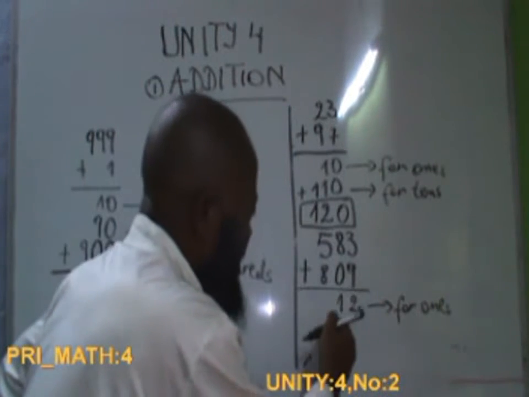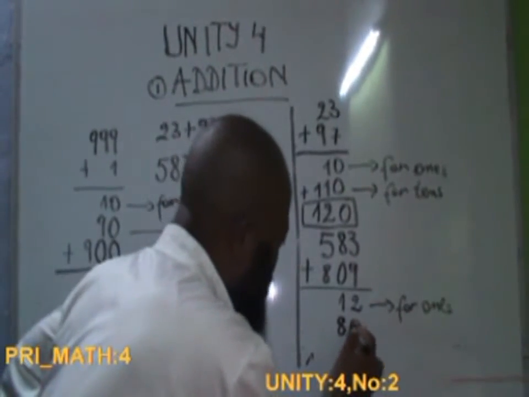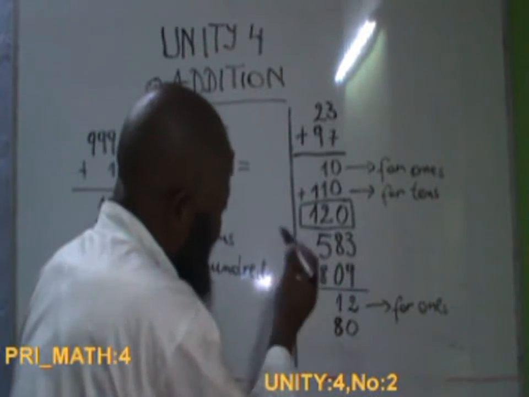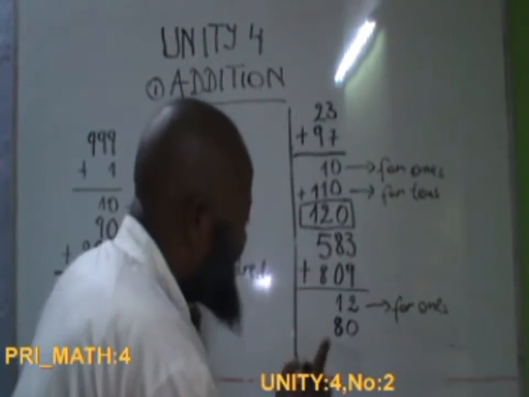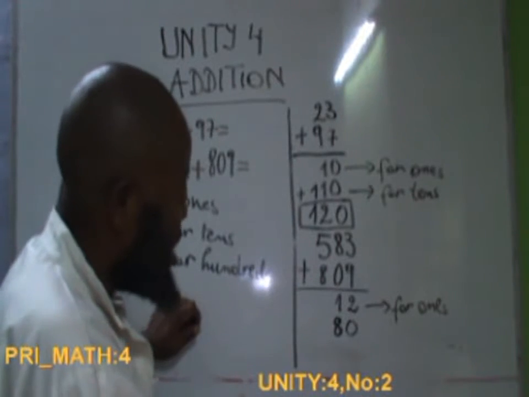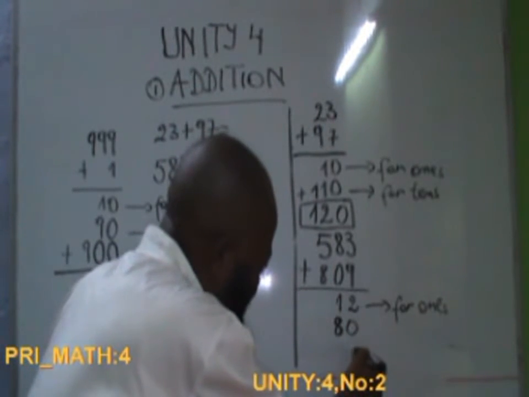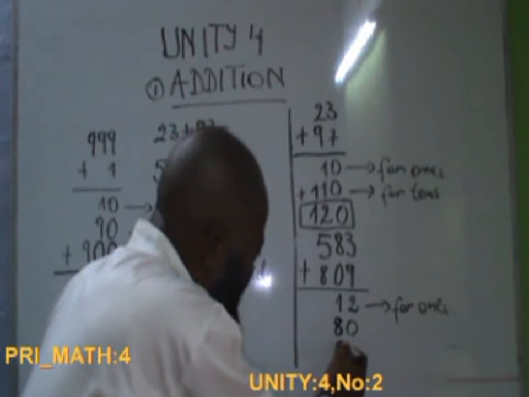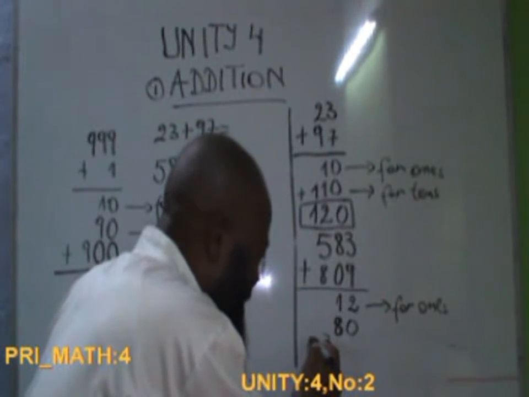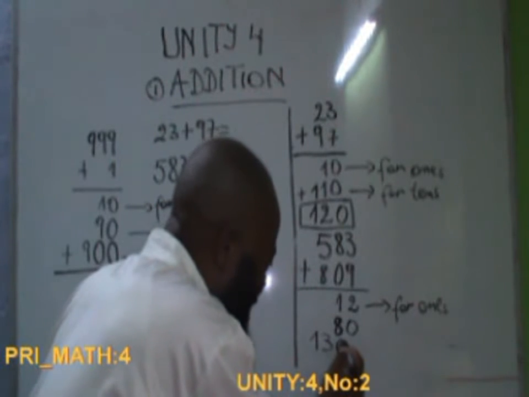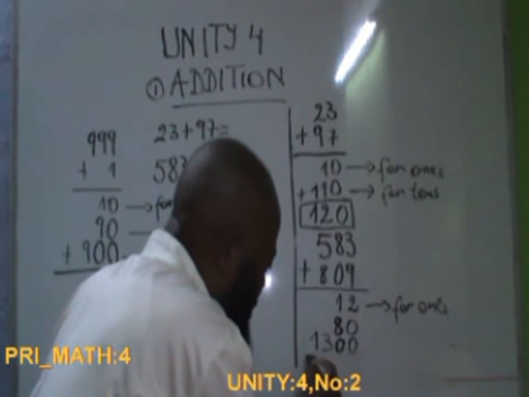We begin in our tens value, and we know that when we have an empty value here, we add 0. 5 plus 8 is equal to 13. So when notifying 13, we will begin from the hundreds column. This is the ones column, and this is the tens column. Our hundreds column will be after the tens column. So 13 will be notified here, and we add 0 here because the column is empty. Also here we add 0.